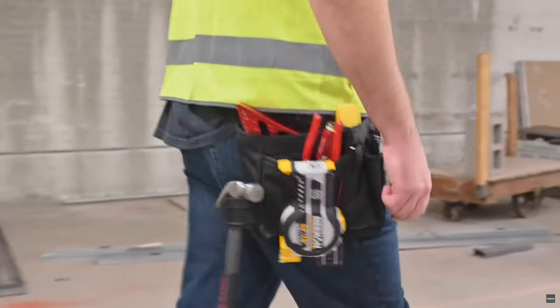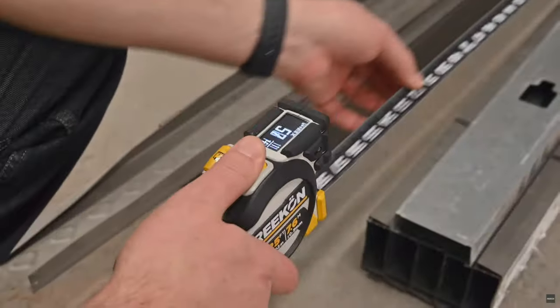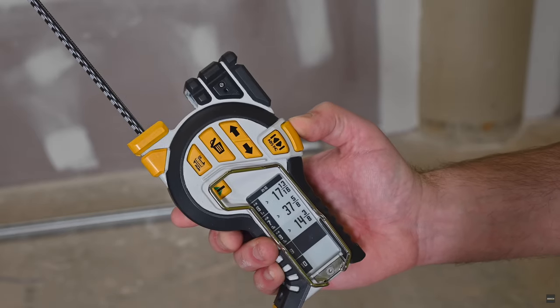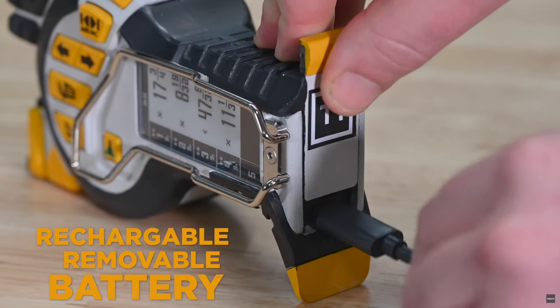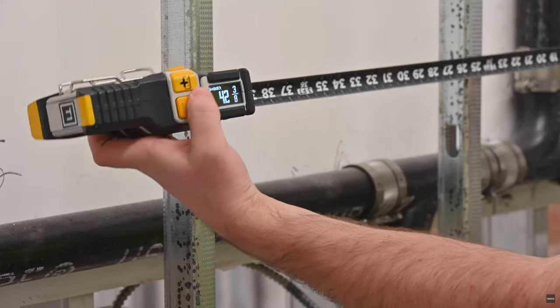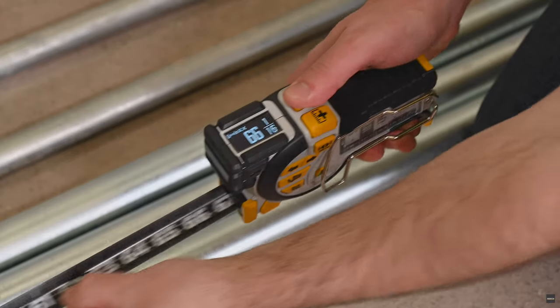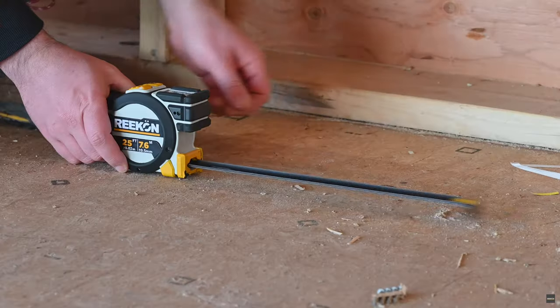The housing has been encased in glass-filled nylon with urethane protection ribs surrounding critical components, enabling the T1 to be drop-rated to 1 meter. It uses an internal lithium-ion battery and a USB-C cable for charging. Over 32,000 units have been sold globally — it was originally a Kickstarter project. My, how quickly this unit has grown. What an incredible tape measure.